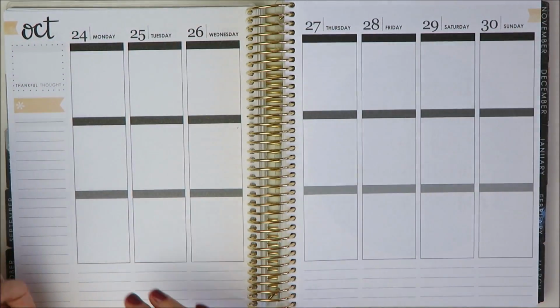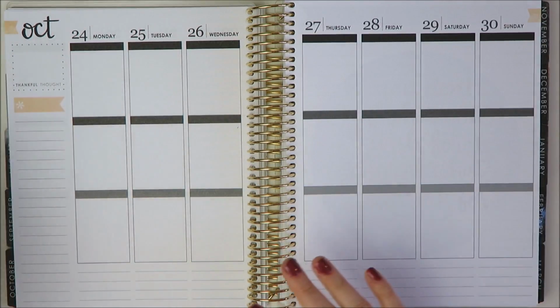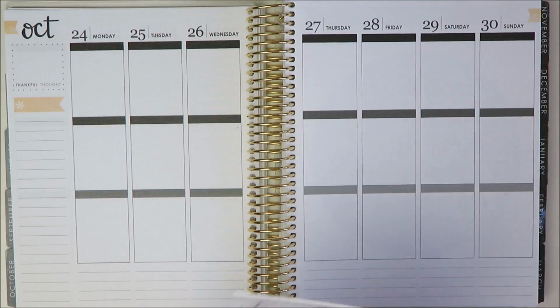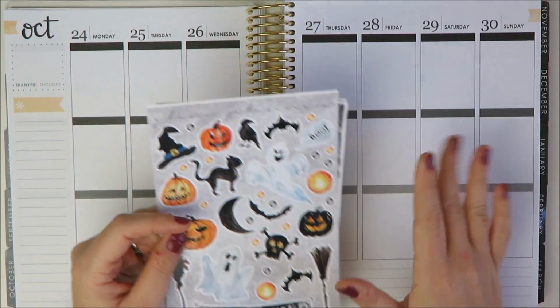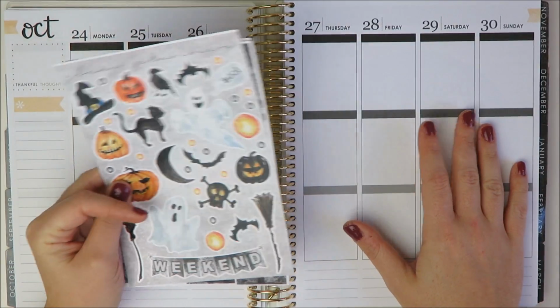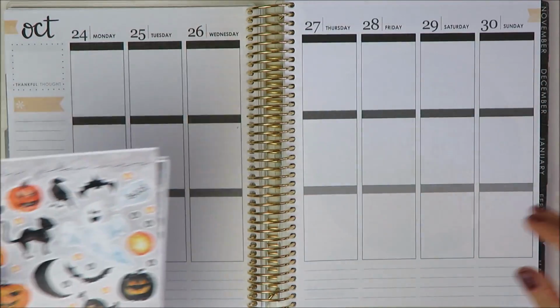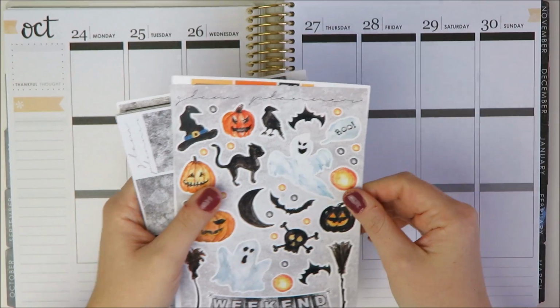I was kind of torn between whether to use it this week or next week, but I have a different kit that is kind of Halloween themed still, but not as much the pumpkins and jack-o'-lantern style Halloween. I think I'll use that next week, since Halloween is technically next week, but I feel like this is all the build up and getting excited for it. So I am very excited to use this kit.